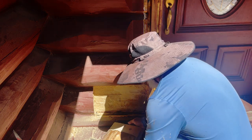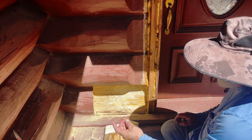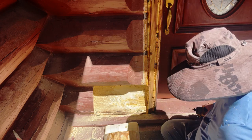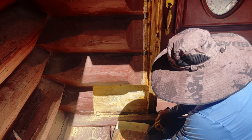But before I do that, I am going to pre-drill my holes. These are the screws that I'm going to use. They're 4 inches long, plenty long, with a small head. I'm using the star bit, already rigged up, and I have a small drill bit. I'm going to pre-drill so I don't create any more cracks in this wood.